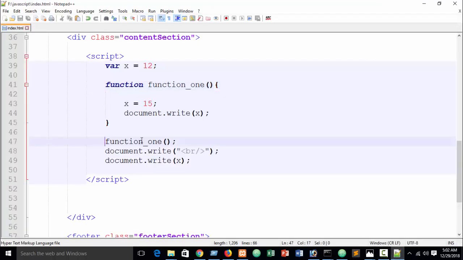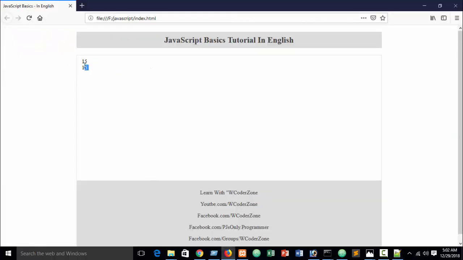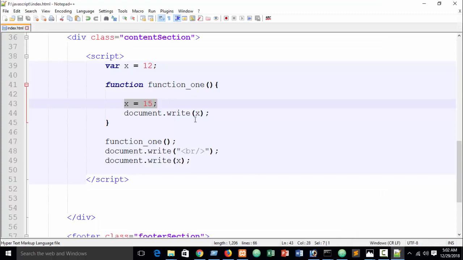First I called the function, that variable is 15, global variable x 12 and x 15. Okay, and it printed 15, and then when I call the variable x again, the program sees that both x are global variables, so the program takes the last variable, and for that printed 15 and 15 again. This is the function value and this is the outside value. If I write here, you will easily understand.